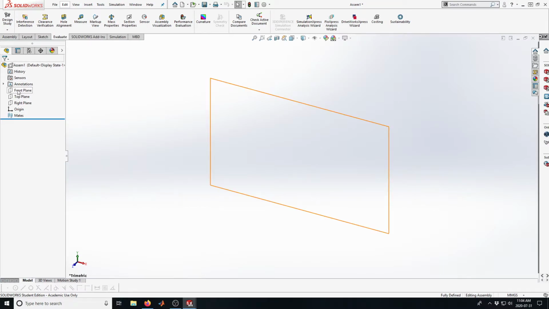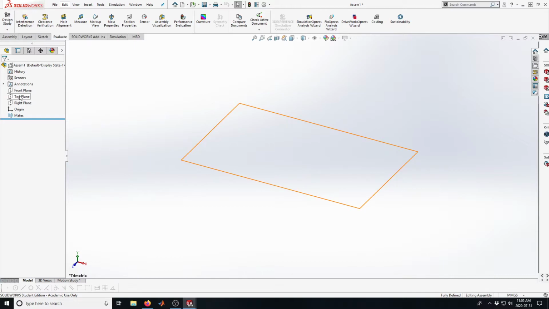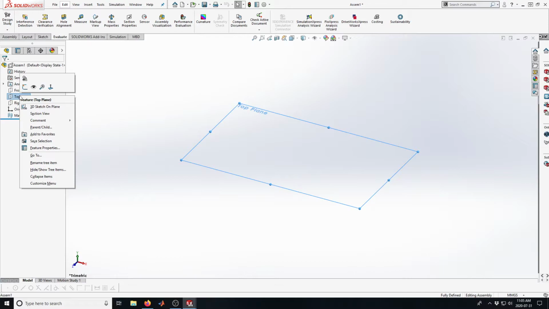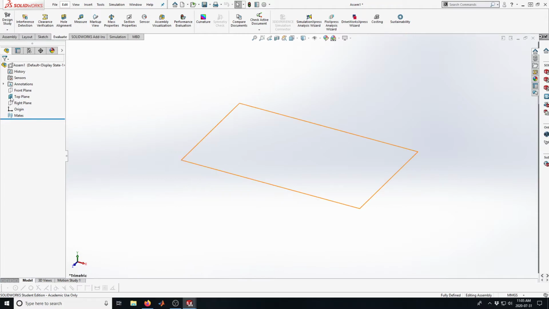And one thing that's interesting is that there's nothing viewed here. Now, anything on the left, which is the feature manager, is a really important tool. This feature manager design tree, I spend a lot of time looking at and using. I'm going to simply right click on that feature, top plane, and there's a whole bunch of things here. I'm just going to click show. So now that should be visible. I'm just going to click rebuild. That should be visible. Why is it not visible? I don't know why that's not visible. Oh well.